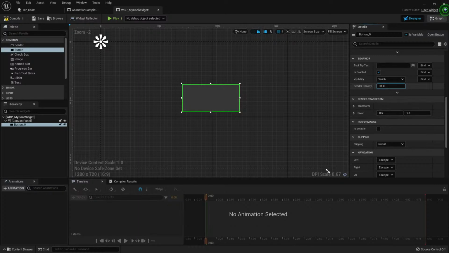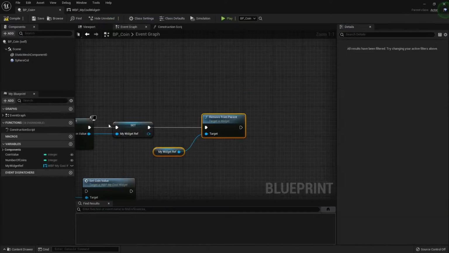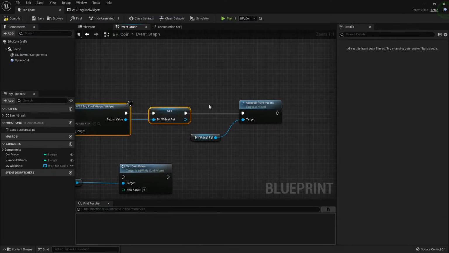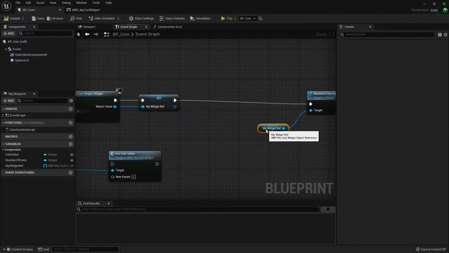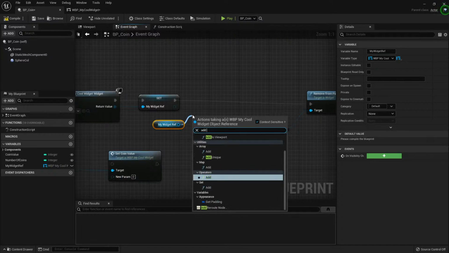And it's hidden. But this being hidden doesn't mean that it's not being processed. If it's put in the viewport like this, I haven't put it in the viewport. Let me add it. Okay. To viewport.